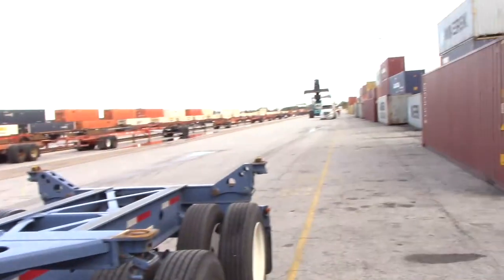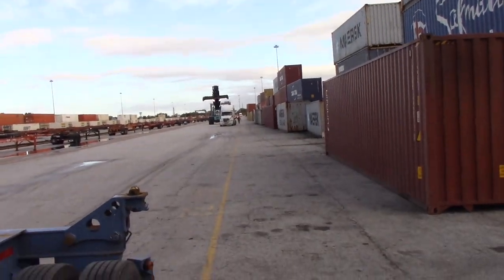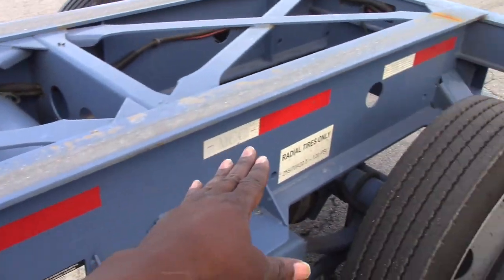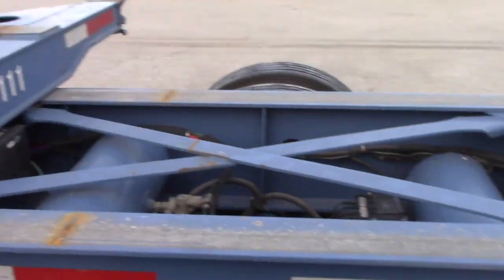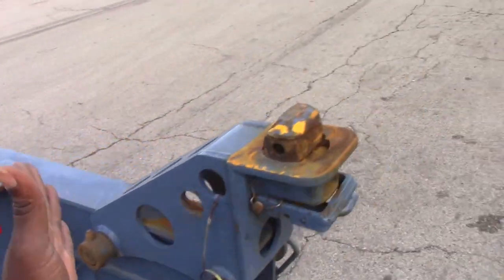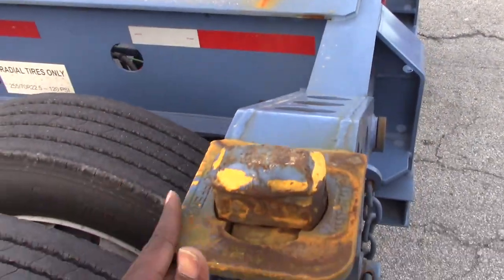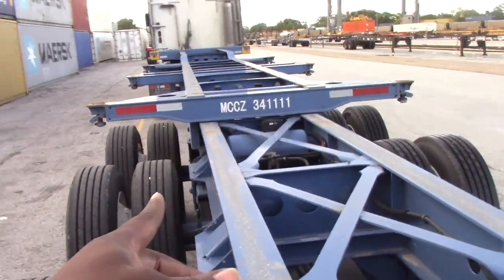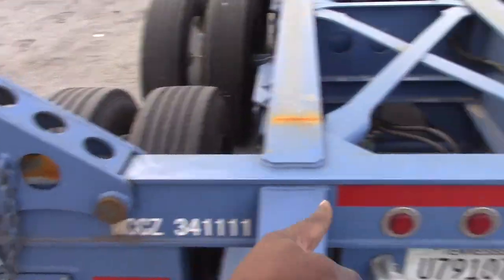Another lock, crane dude down there working, waiting on that guy. Another lock, and you have a rail that slides back. So when you have a single 20 on here, and you get to a customer, you can slide it all the way back. That brings me to this point right here. You can't slide it back. These rails, you can't slide it back with these things up.